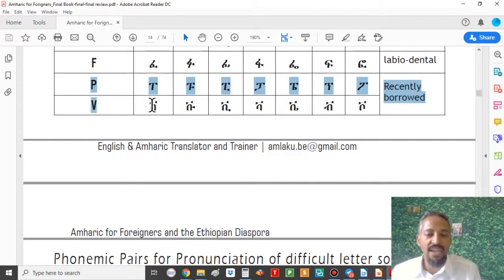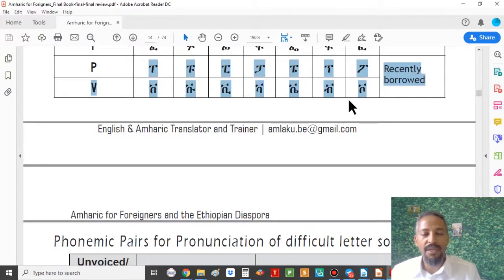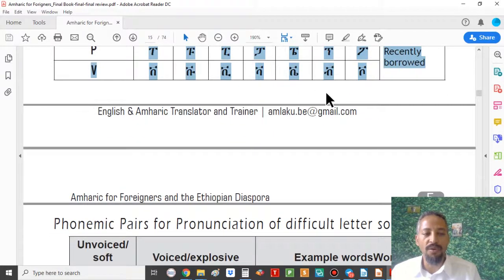The p is one set and the v is another set. So Amharic added these sets of sounds for accommodating foreign sounds or foreign words. As I said, like Volvo or Volkswagen or volleyball or pop, police, and words like that, which are borrowed from other languages.